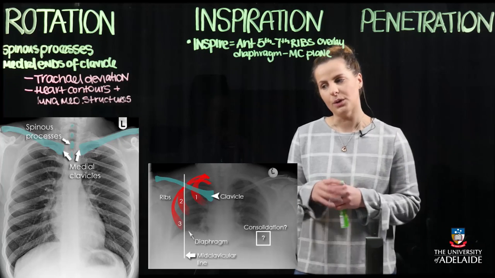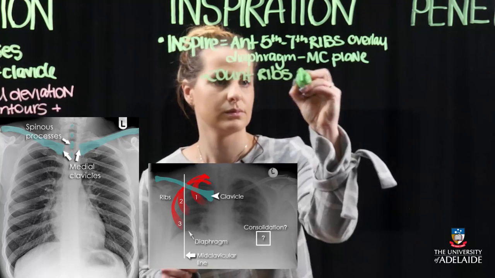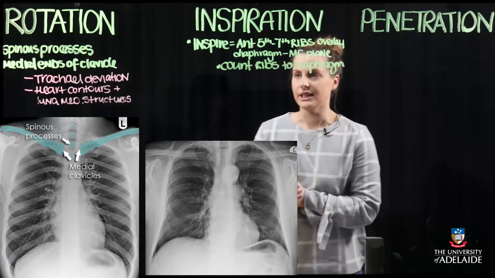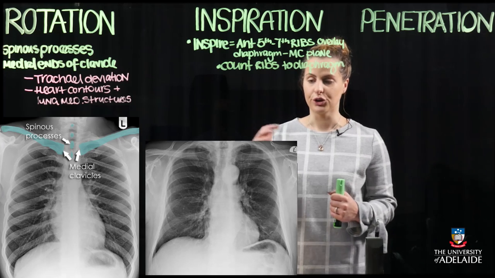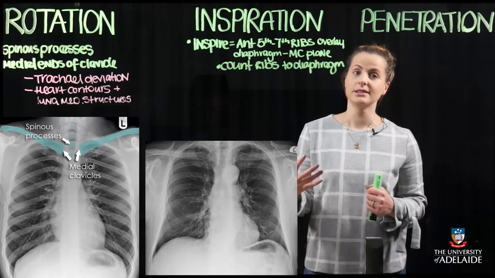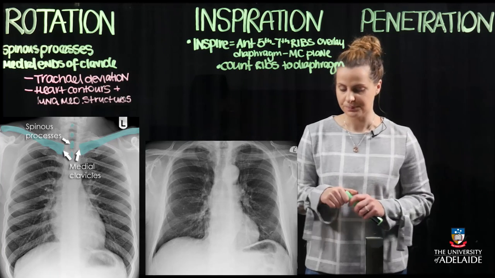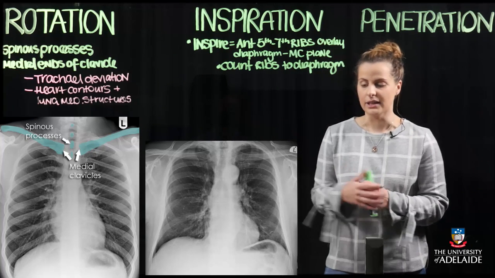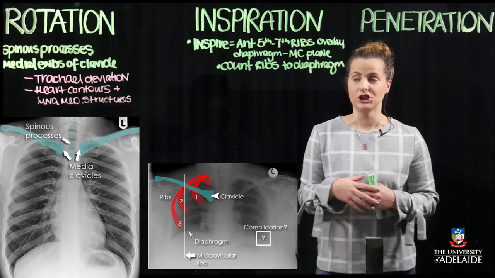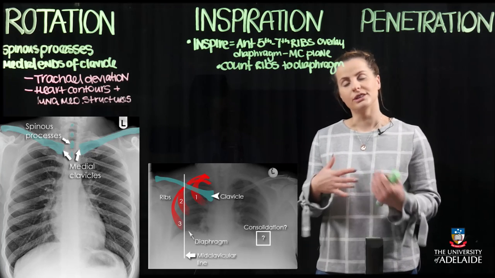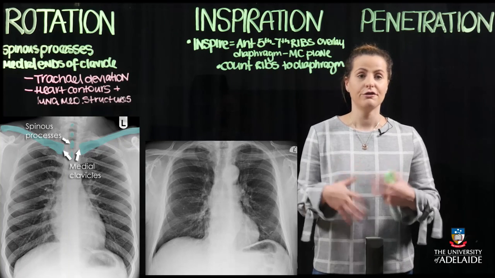To determine whether your patient is in an inspired or expired state, start by counting the ribs. A repeat scan of this patient in a fully inspired state shows that counting the ribs down to the diaphragm, it is the anterior aspect of the sixth rib intersecting the diaphragm — consistent with the standard. On the inspired scan all lung fields are clear, whereas in the expired scan there was an error in the left lung suggestive of consolidation. The greatest clarity is associated with the lungs being hypodense structures filled with air upon inspiration.